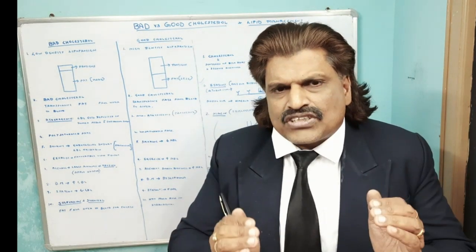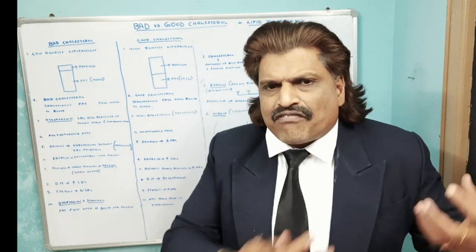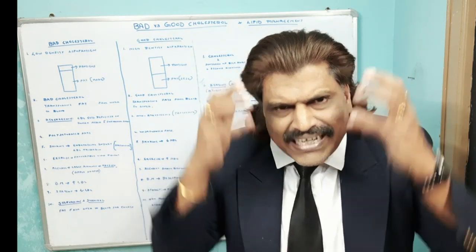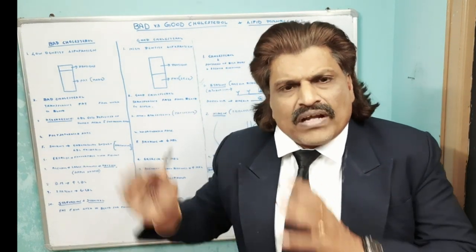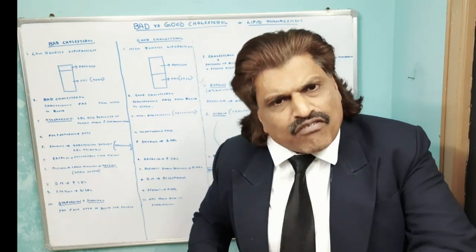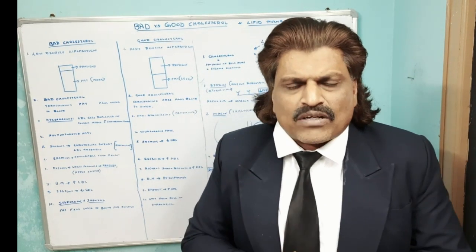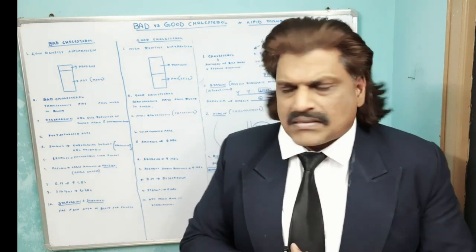So bad cholesterol, the low density lipoproteins, are bad because they take fat from the liver and deposit it in the blood vessels and cause atherosclerosis. Whereas good cholesterol or high density lipoproteins are good because they take fat from the blood vessels and put it back to the liver, and therefore the vessels do not form plaques.